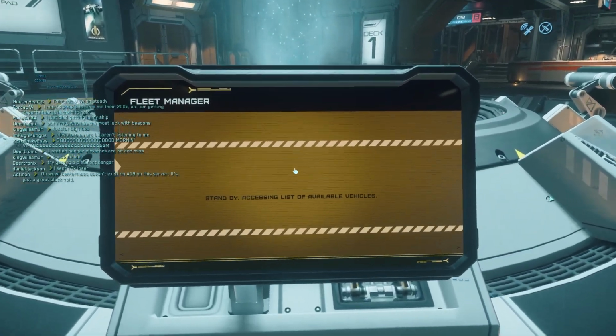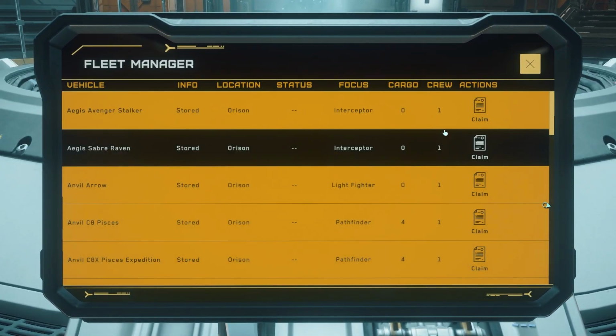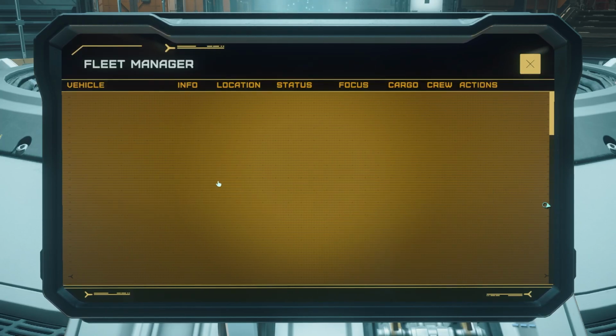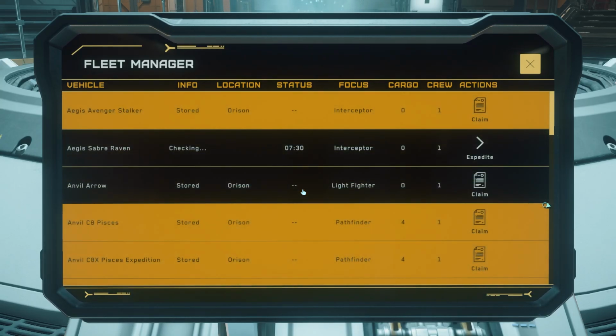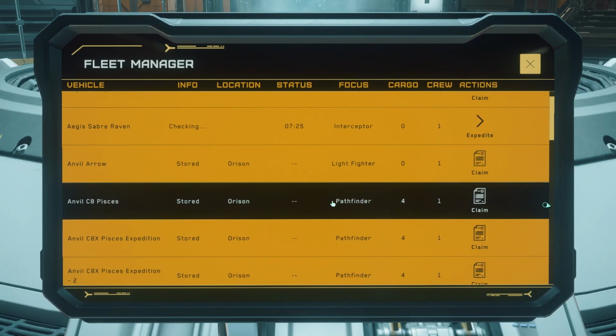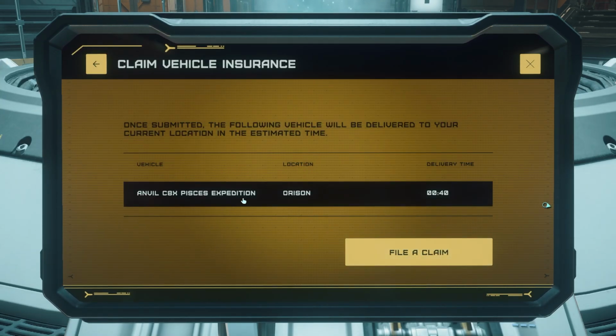Let's see what the ASOP terminals here are like. To the ASOP vehicle retrieval system. So, I have my Avenger. I have my Raven. Let's see how the claims are working. It took a moment, but it's working. See how it does this sort of fade to the previous screen? Sort of something you have to get used to. It won't claim the Arrow. We will claim the Pisces because we're going to need that in a minute.